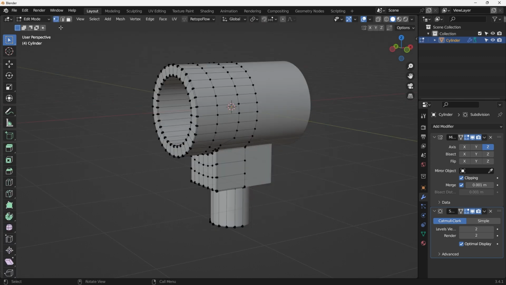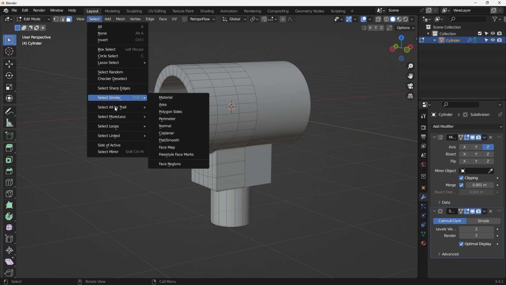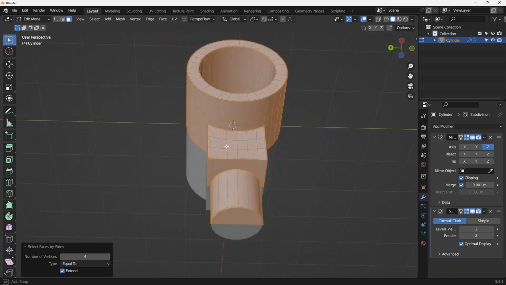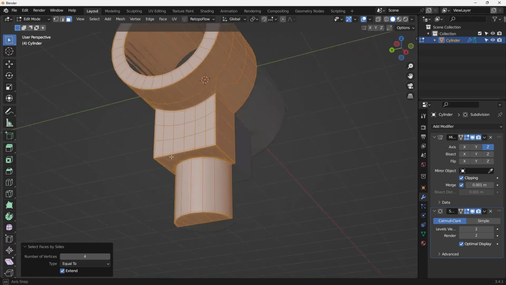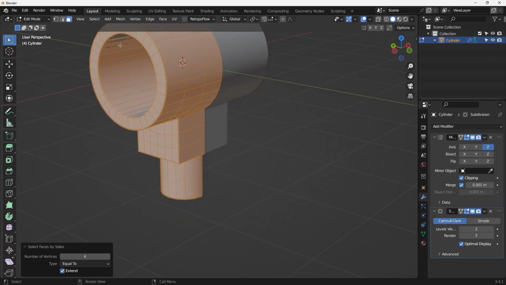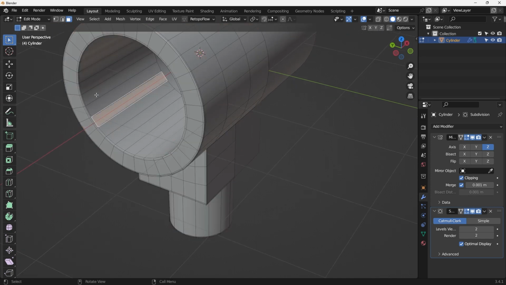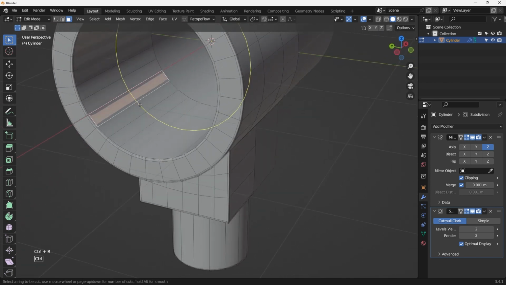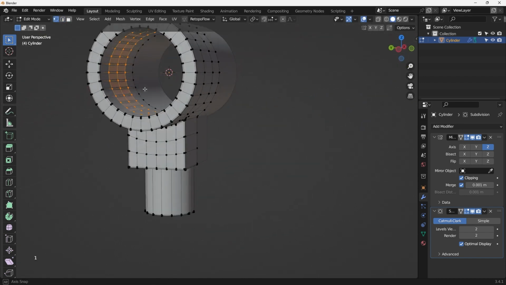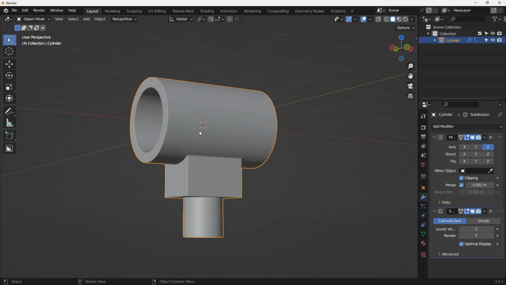All right, let's go to the face selection mode and select by trait, then face by size, equal to 4, and let's see, this is everything. So everything is in quad now. Okay, so this is what we want, right? But we definitely need to have some support loops inside because this is a long stretch of quads. So what I can do here, Control R, add a couple loop cuts, put it in here. That is all good. And that's it. This is pretty straightforward and easy to work with, and this is a pretty cool shape.